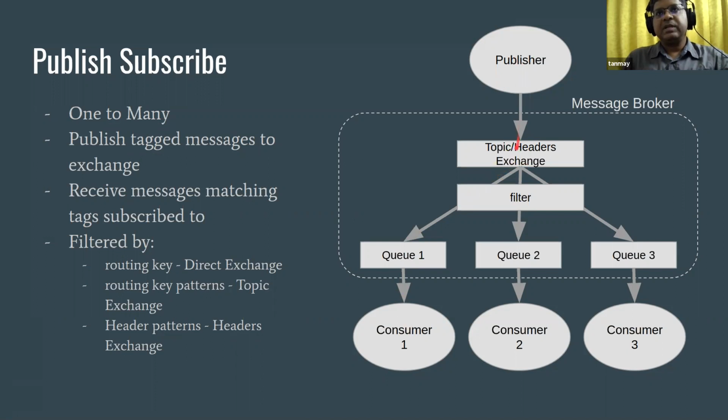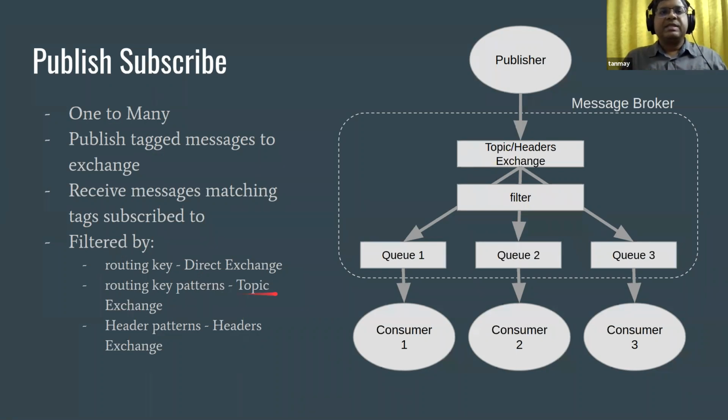When a publisher sends something to the exchange, the exchange has some rules to filter out messages, and based on those rules, it sends messages to different queues. The consumers who are attached to that queue will receive those messages. The abilities of the exchanges to filter is what differentiates the exchanges. A direct exchange will do a direct matching of the routing key to do the routing, so it'll match the routing key exactly.